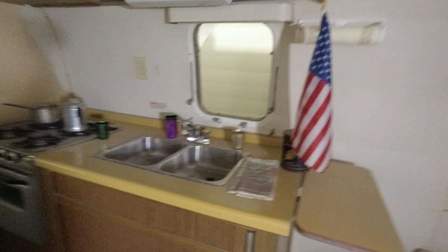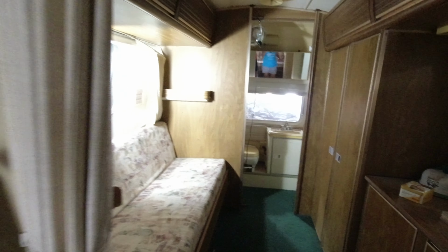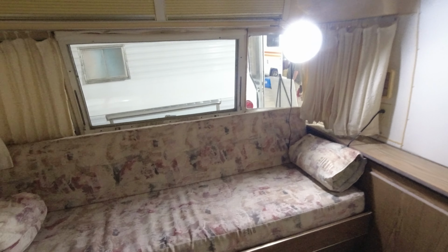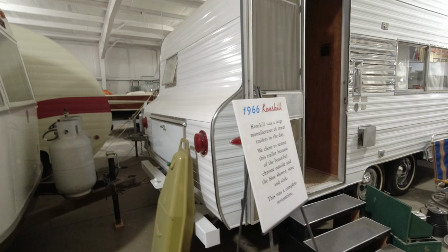And a big couch. It literally has a sign right there. This has two big couches. It is so cool. Look at the shower in the bathroom. That's weird. It has a window in the bathroom. Yeah. I want that root beer thing. Yes, I want this root beer barrel. I love this one. Look at the back of it. Yeah. It's very classy.